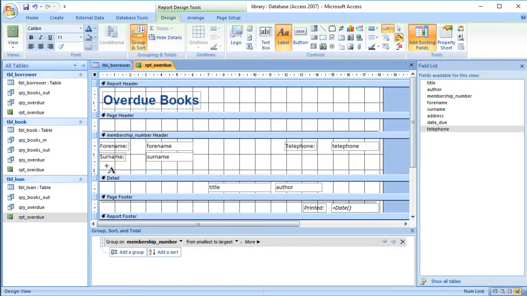So let's indent these a bit. We'll have title, and let's just make that bold. And I have another label for author, and let's also have that in bold. So just line it up a little bit.